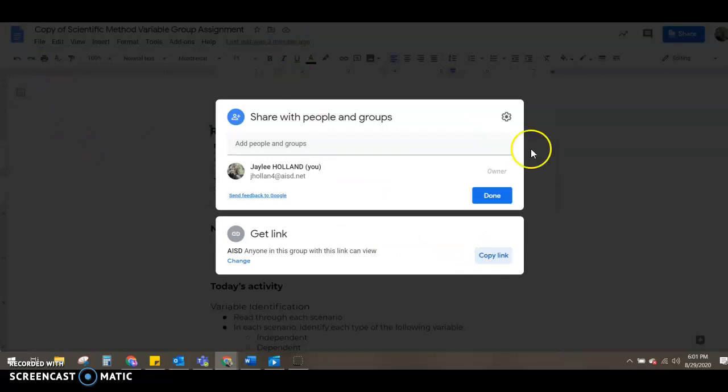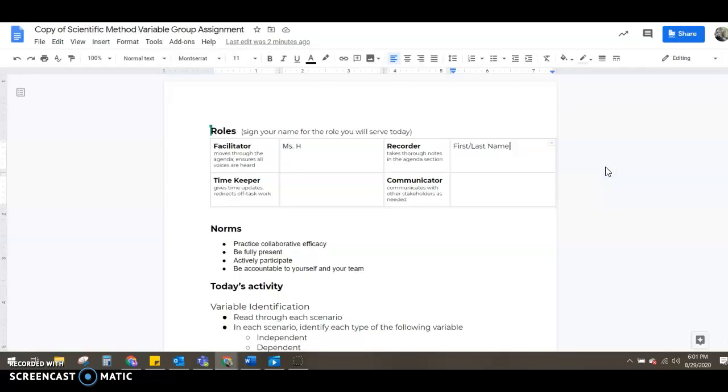So this is really important, and I need you guys to do this from here on out when we do this. If you were the person that submitted for your group, I need you to do this and resubmit, or else I'm not going to be able to grade this. So please get that done. If you have any questions, please let me know.